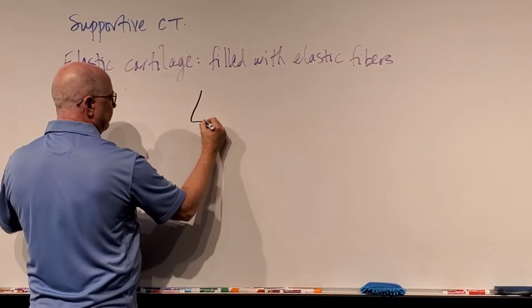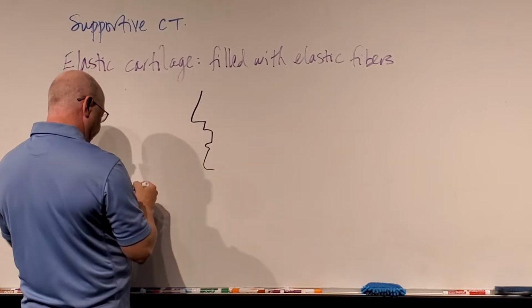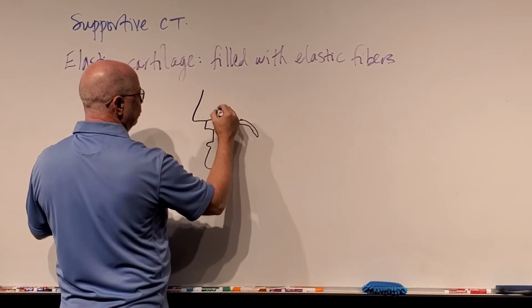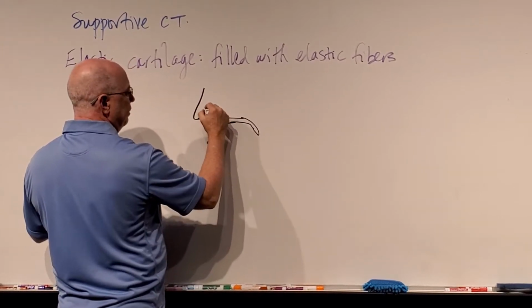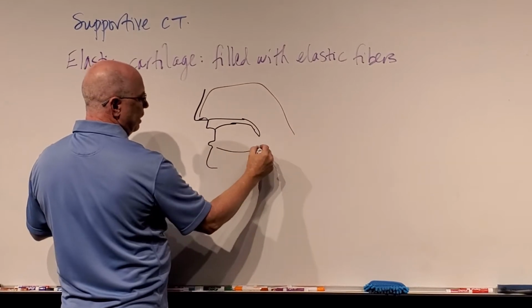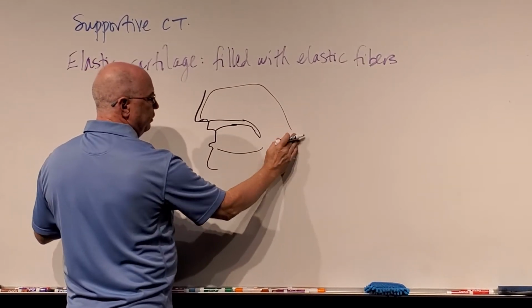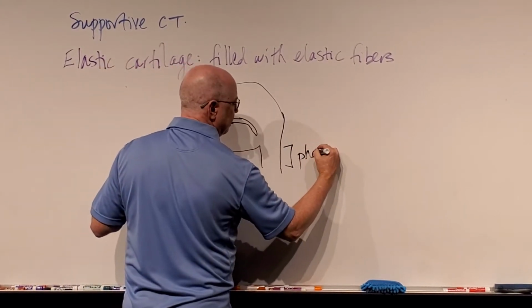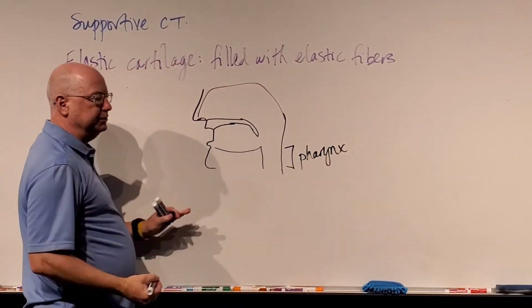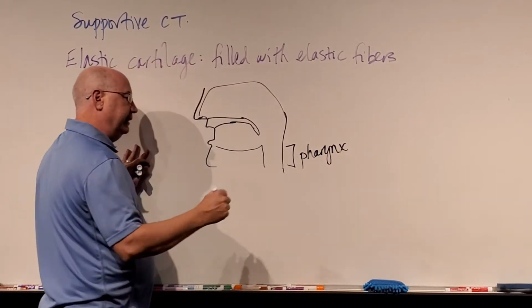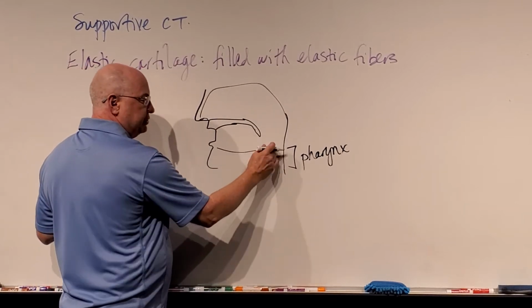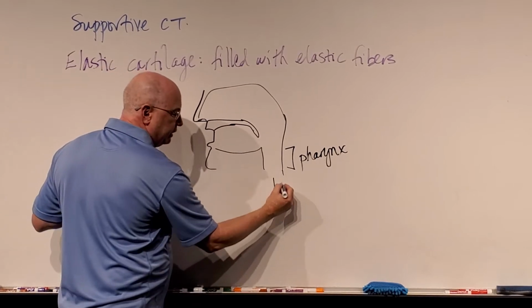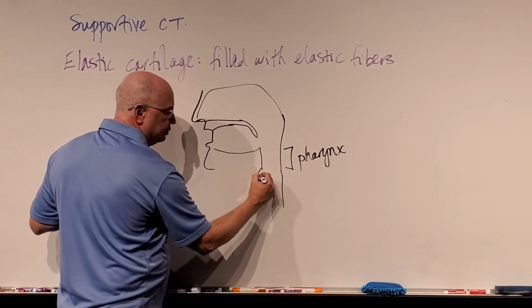So, if I were to look at a person's nose and their mouth, these cavities are separated by some bone and some soft tissue. We have the nasal cavity where you would breathe air in, and you have the oral cavity where you would take food in. And where those two meet up, for a little ways they share the same tube. That tube, by the way, happens to be called the pharynx. A lot of people say pharynx, but anyway. The oral and the nasal cavity share the pharynx for a short distance, but very quickly that is going to branch into two separate tubes.